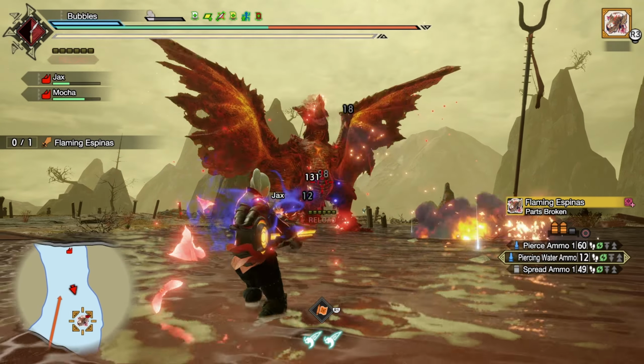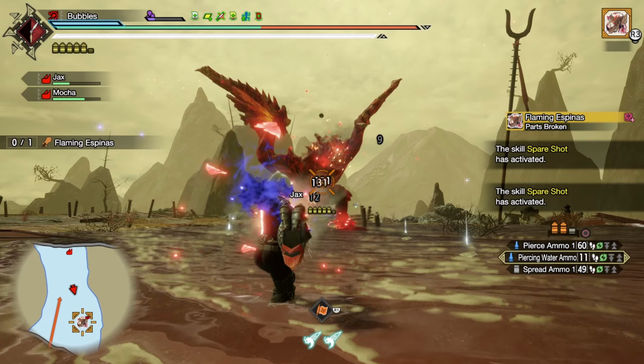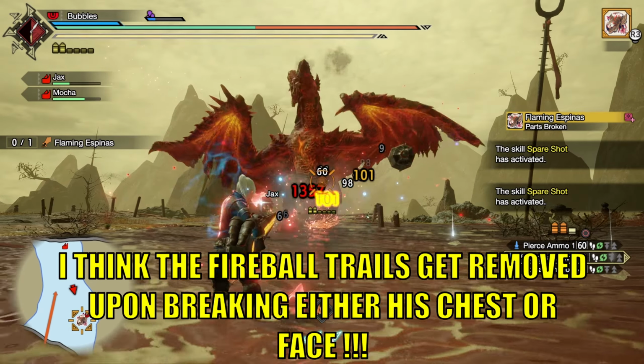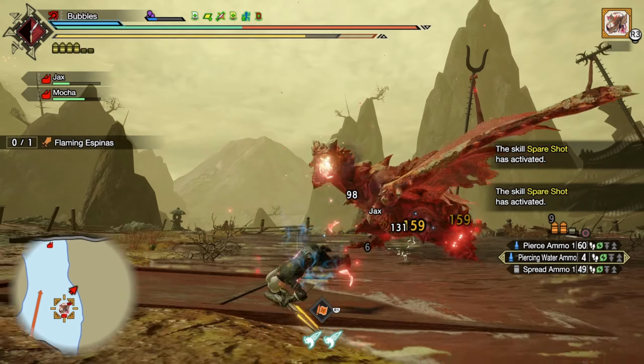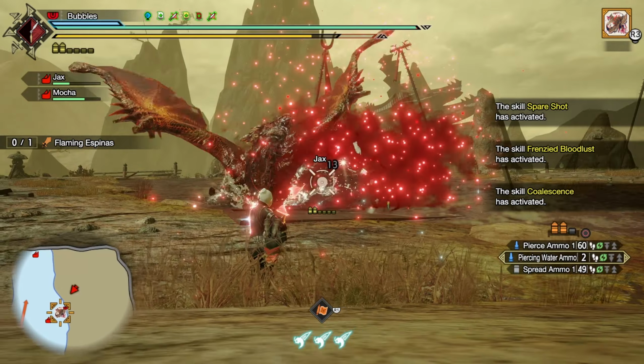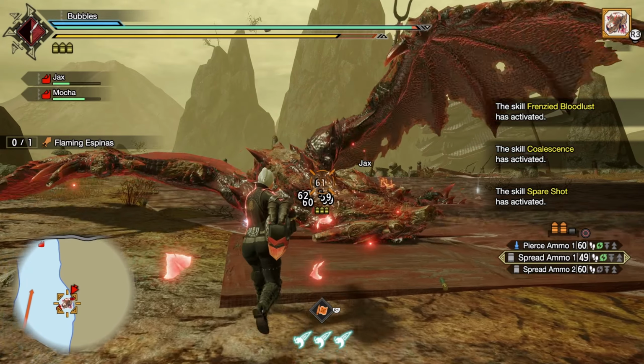Right. Is this trails? No, it's not. Okay. I don't know how to tell the difference, I don't know how to tell if it's going to be a trail one or not, because sometimes these fireballs have trails to them. Very scary. Okay.